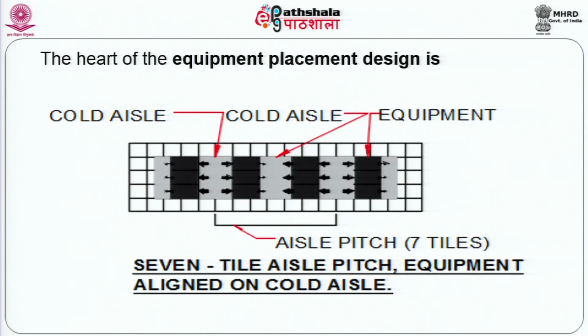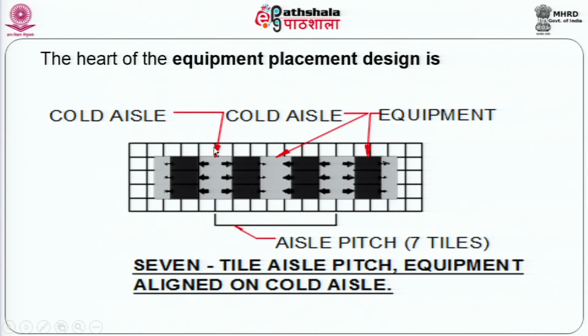What you saw in the earlier thing was an isometric view. You saw that there were cold aisles and hot aisles, and as I showed you in the earlier device, this is the cold aisle, this is the front of the machine, this is the front of the machine. So, this becomes the cold aisle, this becomes the back of the machine, and the back of the machine becomes the hot aisle. So, this is again the cold aisle. Now, because these devices are factory made, you will find that invariably the false floor or the false ceiling is a 600 by 600 grid. So, what you see here is a 600 by 600 grid on the floor.